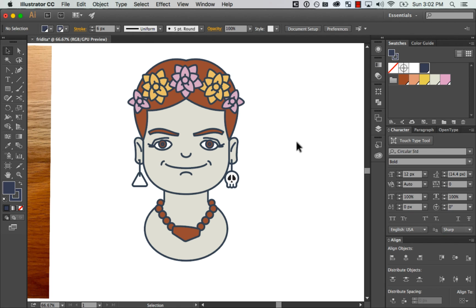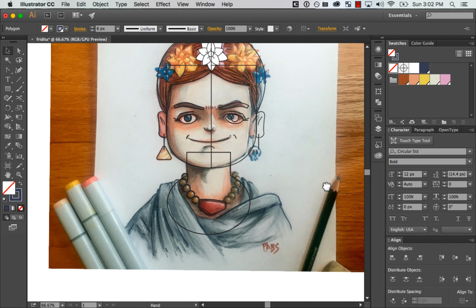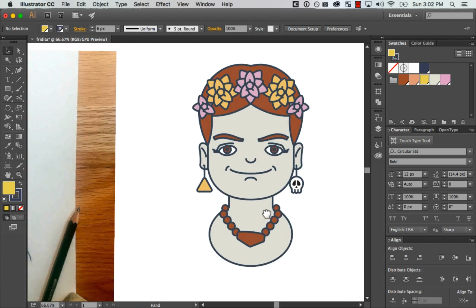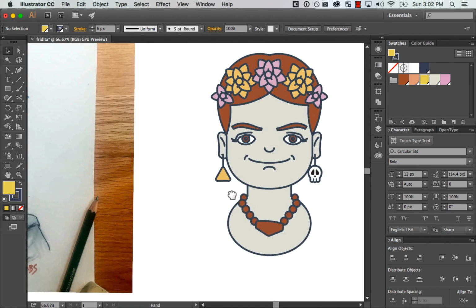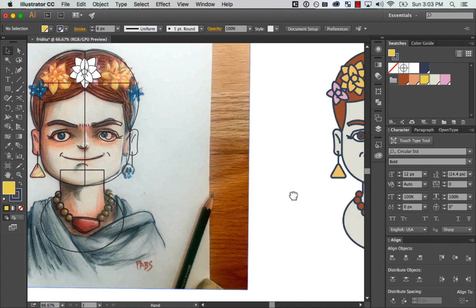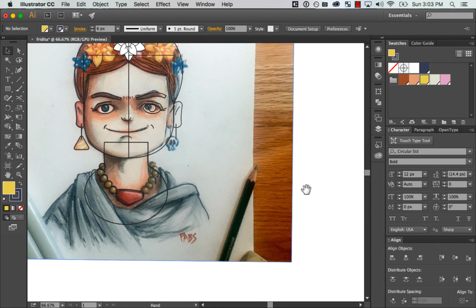I think the next step is going to be to add her coat. So I'm going to put this all the way to the top, and I'm going to change it to, I think it's yellow too, so let's change it to yellow. Let's obviously add her eyebrow. We're going to do that in a minute, and before we start shading.